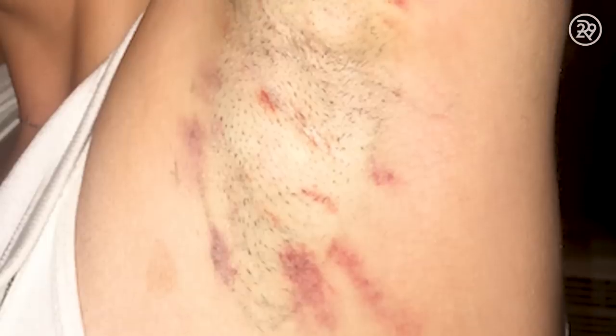I am about 12 hours in to post-procedure and I'm in some pretty bad pain, but I know it's to be expected. My armpits are super swollen — I can feel that they're huge. I don't even know how to describe it; it feels like there's something in them. They're also really hot to the touch, but no sweat, so that's cool.